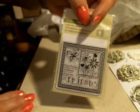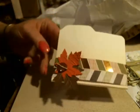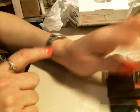She sent a friend stamp. Is there a glare? There we go. And a little tea bag with chai tea, vanilla chai tea, and it's all done. That is adorable. I think that is so cute. Look, it's a little treat with a chocolate bar inside. It's got a little heart. Oh, that is so cool. Oh, here's another one, also with the hearts, this one in pink and another chocolate bar.